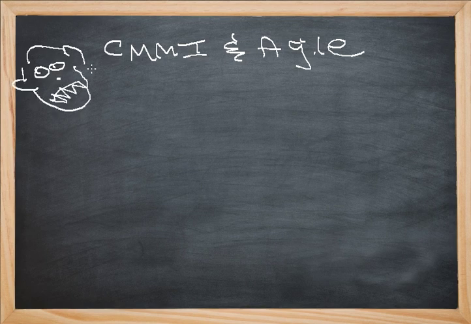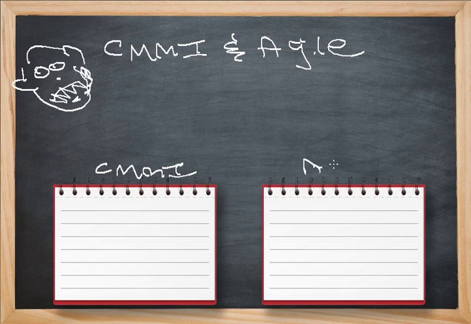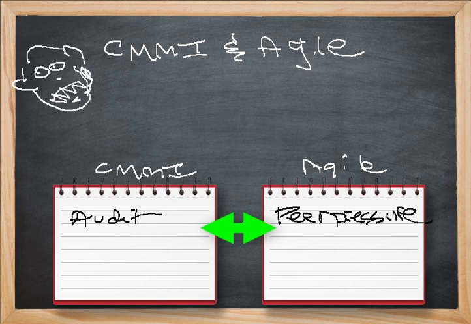Big bad ogre is not real happy. But there's a huge danger in mixing CMMI with agile. We'll take CMMI to the left and agile to the right. CMMI relies on a philosophy of external audits, where agile relies on more peer pressure, total transparency, and team responsibility to do the right thing. You run the risk of trying to merge those two into one. They're pretty counter to each other. So you run the danger of focusing on compliance on the left, rather than letting the team police its own performance and effectiveness.